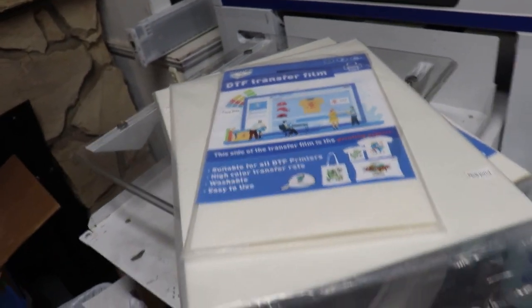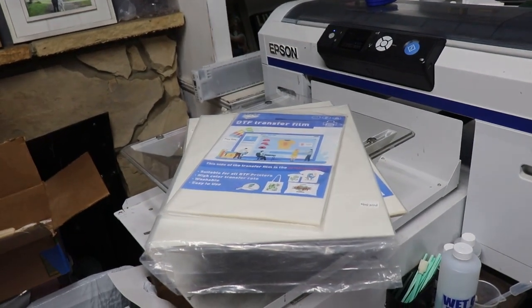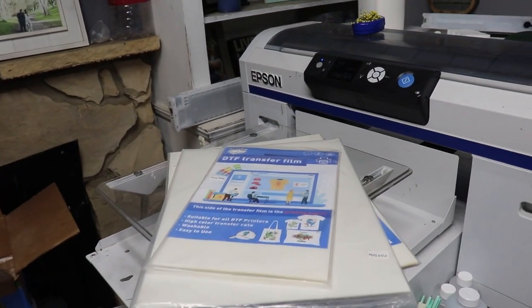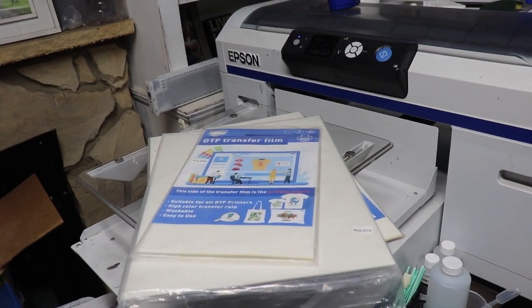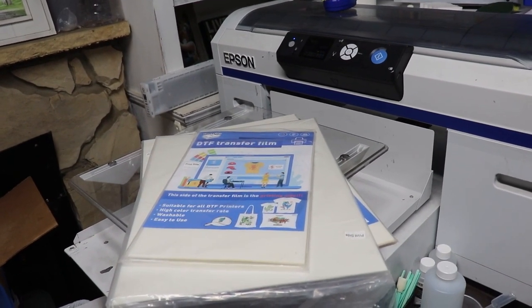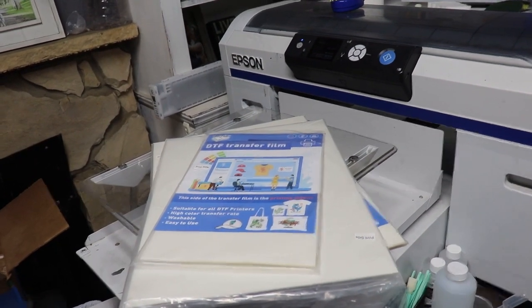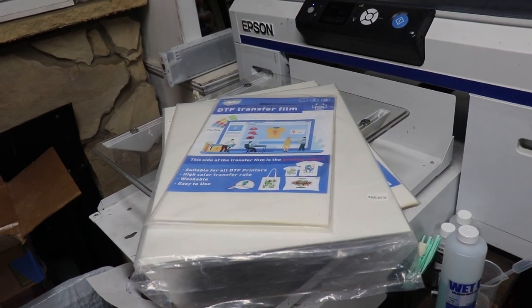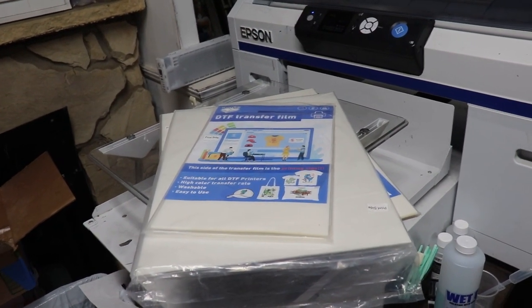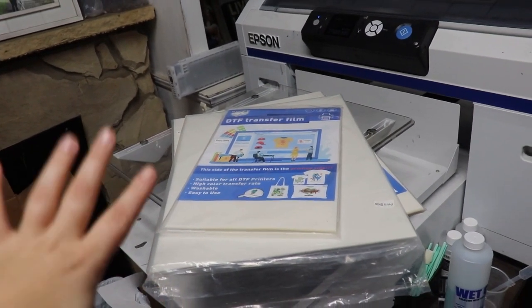Again, we have 26 sheets that we need to print out. I did a buy two get one free sale on my Shopify website for Halloween weekend, and someone purchased two transfers from me, and then someone else purchased 24 transfers. So that person got a ton of free transfers, so I'm super happy that they took advantage of the special and the deal. So we're gonna get started on their order.